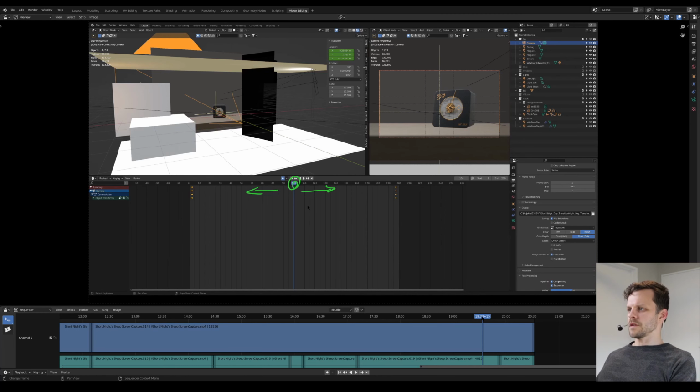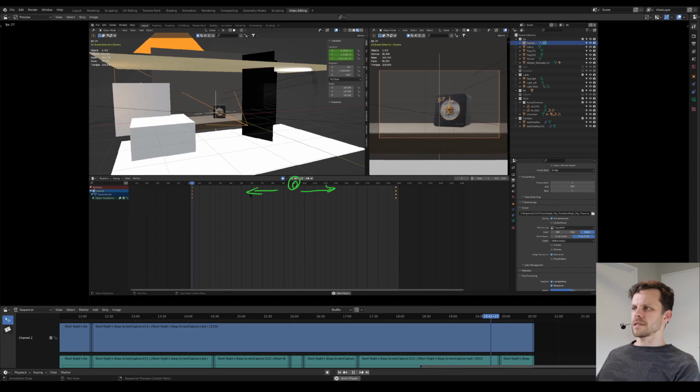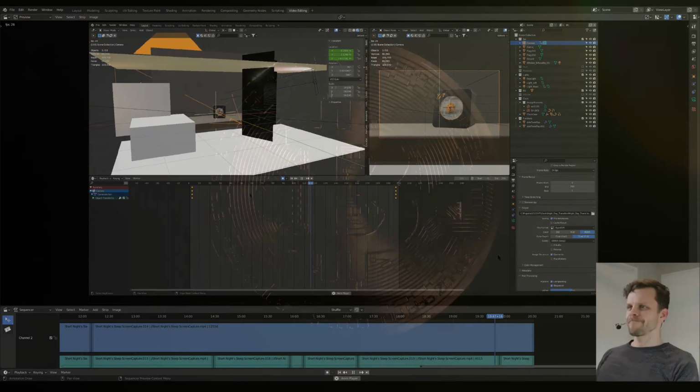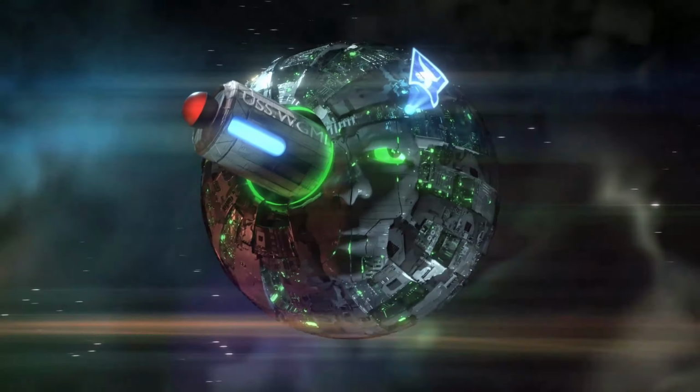Super nifty trick as well, so you don't have to jump into any graph editor, a curve editor, and shift keys around individually. And look at this. This looks nice. It's a nice subtle camera move that does not draw attention to itself. Beautiful. So I think with that, it's time to render.